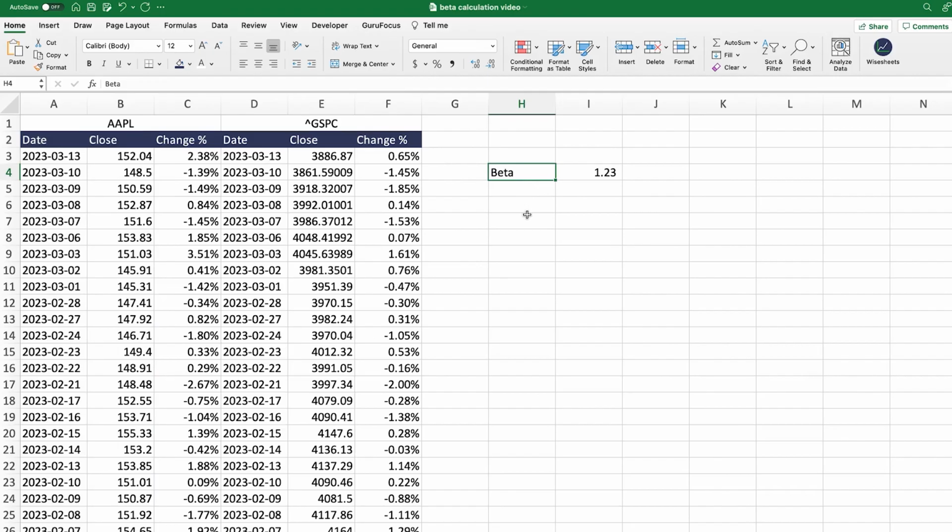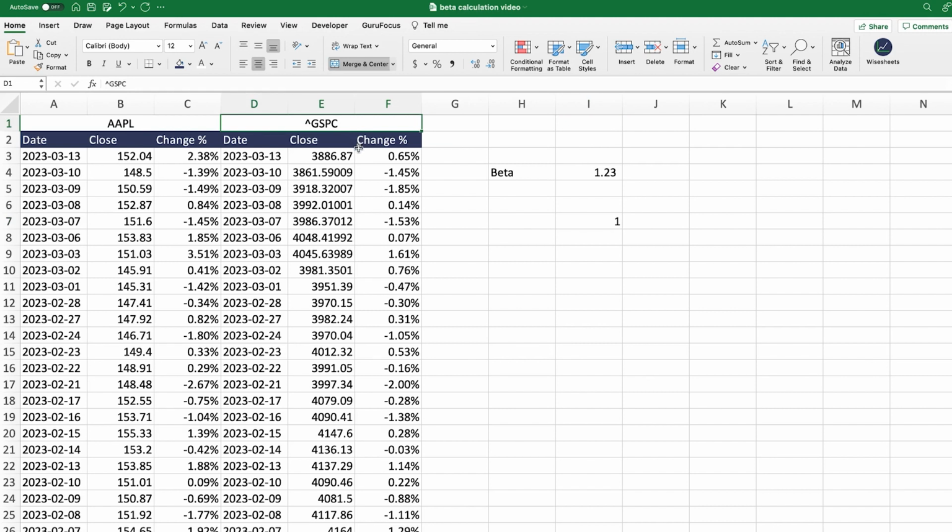Before I show you the second method of calculating the beta for a particular security or stock in Excel, what I want to do is explain to you what the value actually means. So a beta value of 1, like if Apple were to have a beta value of 1, it basically means that the stock price for Apple moves exactly the same or very similar to that of the S&P 500 in this case.